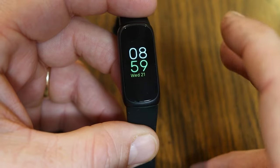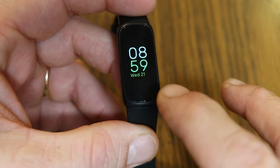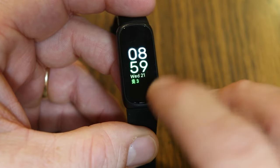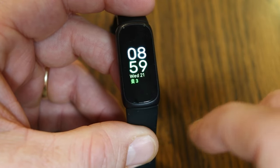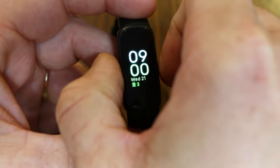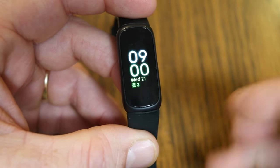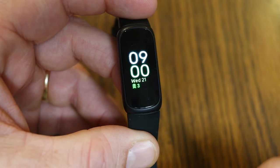There are two ways you can wake it up. Right now, believe it or not, it's asleep — the screen is slightly dimmer than when it's awake. If you double tap it, the screen gets a little bit brighter, and that's one way to wake it up. The other way is to press the two side buttons to put it to sleep, and then press them again quickly to wake it up.